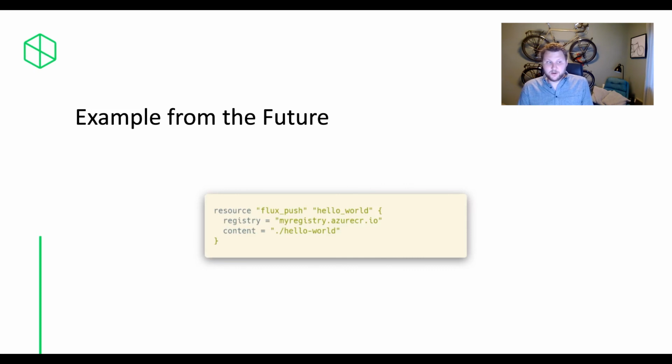What we could do is expose the same type of functionality through the Flux Terraform provider. So instead of interacting with Git, we could have Terraform track changes to directories. And if, for example, the hello world directory changes in any sort of way, we could then build a new OCI binary and push it to the registry. And I really think that this is the future, or the alternative future, if you don't want to go the way of dealing with Terraform-managed Kubernetes resources.